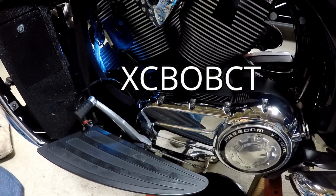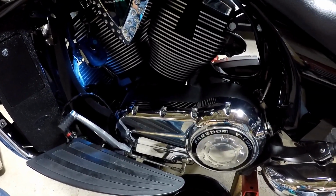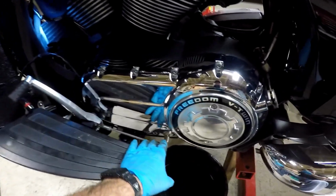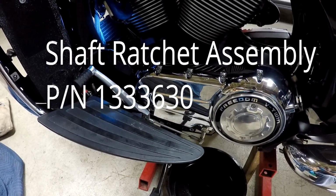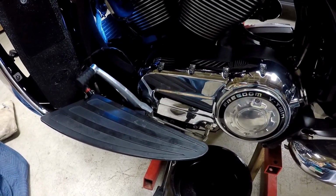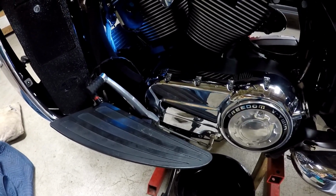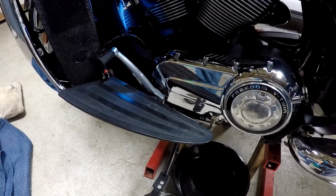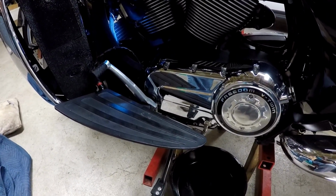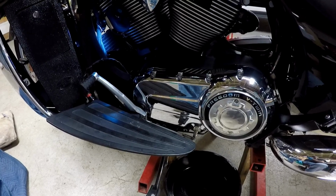It's a 2012 with 47,000 miles on it. I decided that I wanted to pull the shifter mechanism out of the inside, replace it and everything. I was having trouble shifting down into first gear, like at a stoplight or something like that. I couldn't find it, wouldn't go down. I'd have to go back up into neutral, back up into second gear, and then click it back down into first. So I understand that there's been some minor issues with this thing, and it's not that big a job to do. So I thought that I would just go ahead and do it and change the shifter and everything in it.